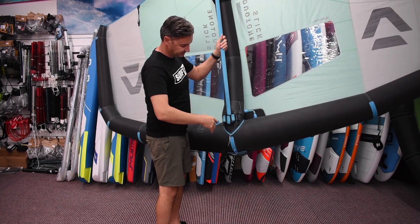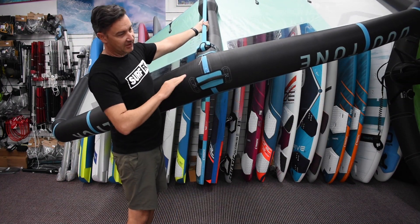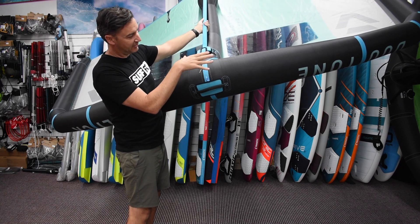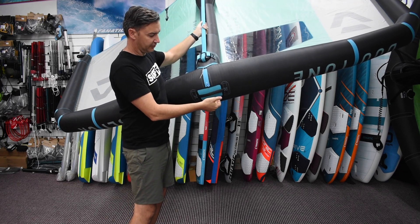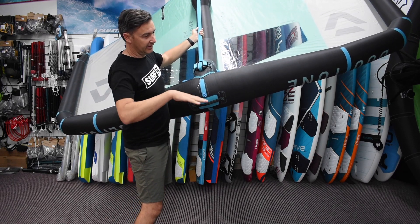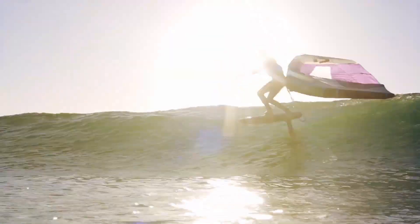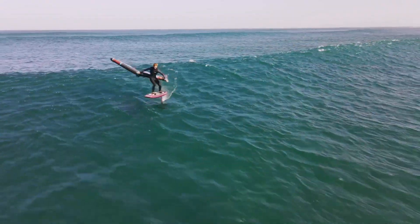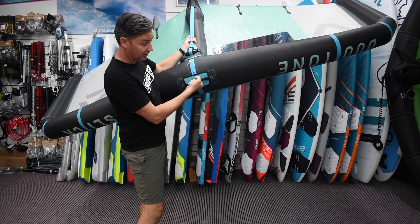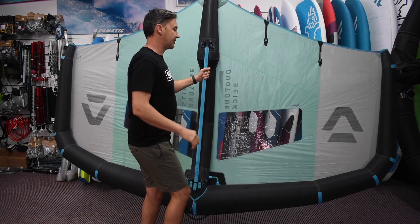Refinements in this really came from the shape of the kite — they played a lot with how flat they could have it, how much V they could have in it. They wanted to get really neutral, so when you hold it by the front handle going downwind or on a wave, it just sits there behind you and doesn't bounce left and right or twist around. And a nice little bonus — they have a padded area there on the leading edge of the kite, so when you're holding it, you're not ripping your knuckles apart. Pretty handy.